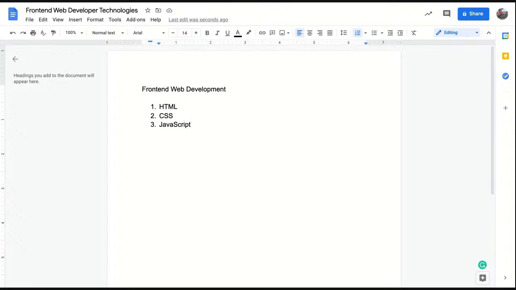Now, how about all the mess? How about we discuss all the mess that has been created in today's landscape? So you're going to start seeing technologies like React. You're going to start seeing technologies like Angular, Svelte. I'm just going to keep writing whatever comes to my mind in front-end web development. If you have any specific tool which you work with, leave the name of that in the chat. Make sure you know that it is a front-end web developer tool. So that's an important thing.